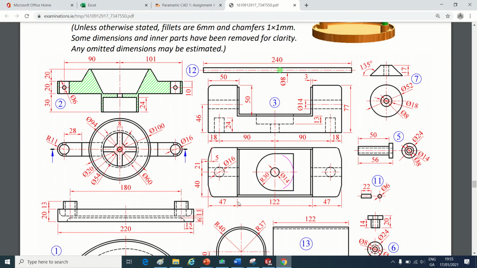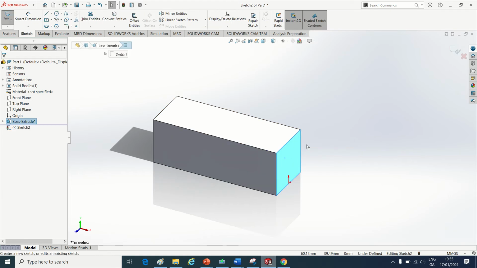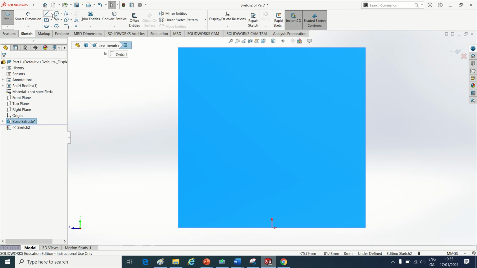Okay, right, the next step now would be to cut out, I'm going to do an easy one. I'm just going to cut out this hole in the middle. So there's a hole 46 up, and it is in 40. So on the side view, it's in 40 by 46. So click here, click on the side surface, click on Sketch, Control and 8 to make it normal to.